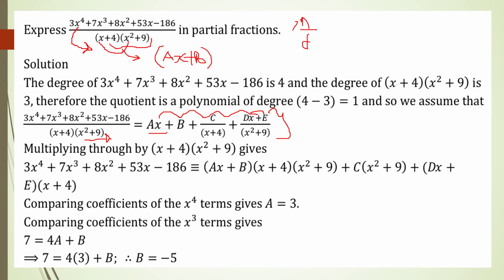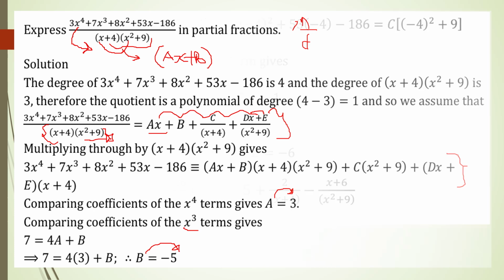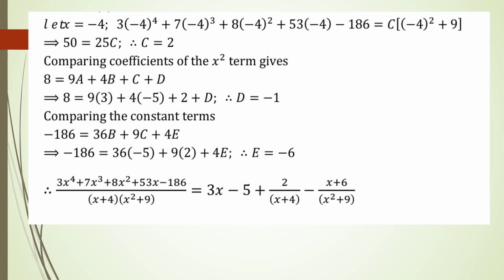Then after that, we analyze our LCM, which is always going to be the denominator, and then we multiply through by it. So multiplying through by the LCM, you're going to end up with this expression. Then there we use either equating or letting, but for this case we are going to use equating coefficients so that you can be very quick. So if you equate coefficients, you'll find the value of a to be equal to positive 3. And if you equate coefficients of x cubed, the value of b is going to be equal to negative 5. And this time, if you let the value of x be equal to negative 4, you find that you're going to get the value of c to be equal to positive 2.